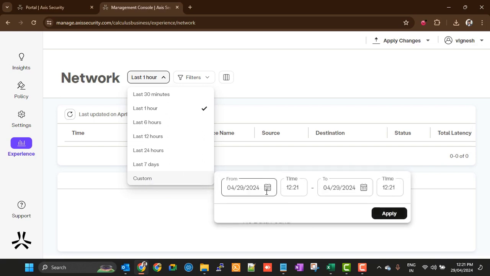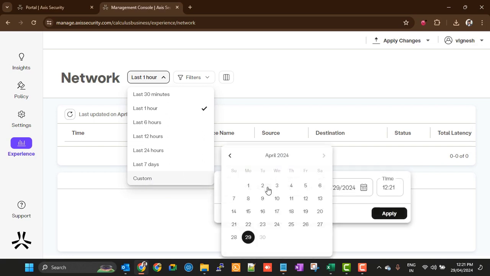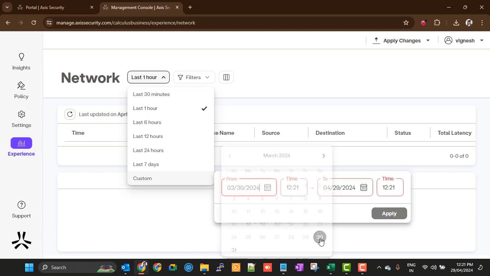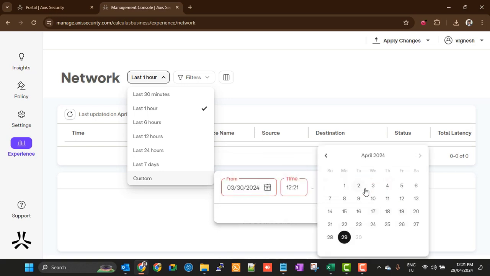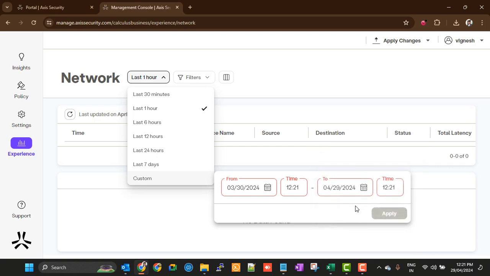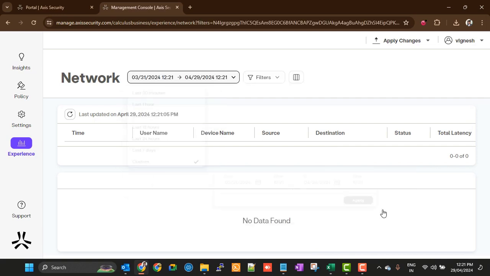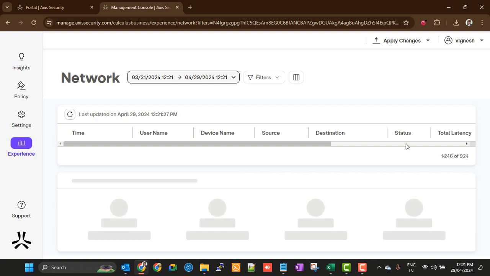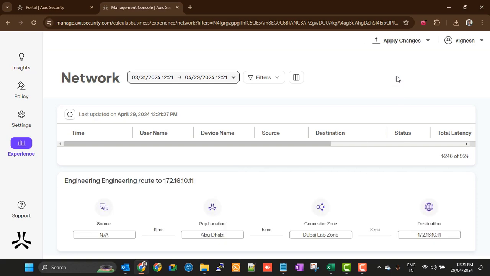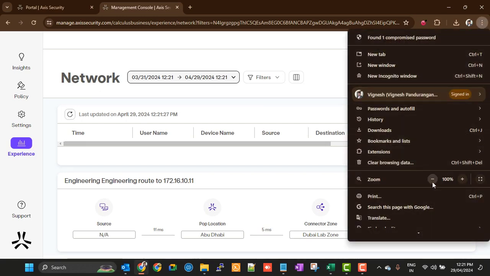For example, let me quickly show you those hop by hop statistics, right, which I generated. Let me check if I have. Actually, it's been quite some time since I used this. Let's try. Hope the log will be available still. If I load it, yeah, you see those logs are available. Let me zoom out a bit, actually.